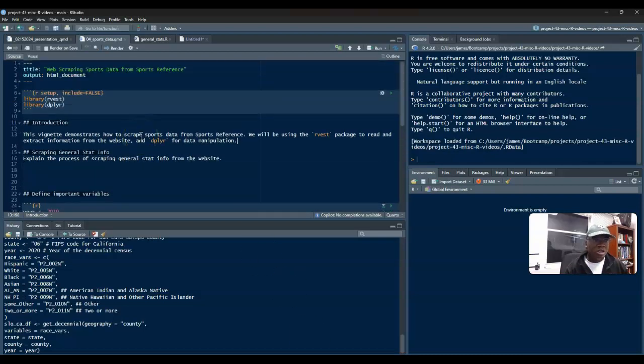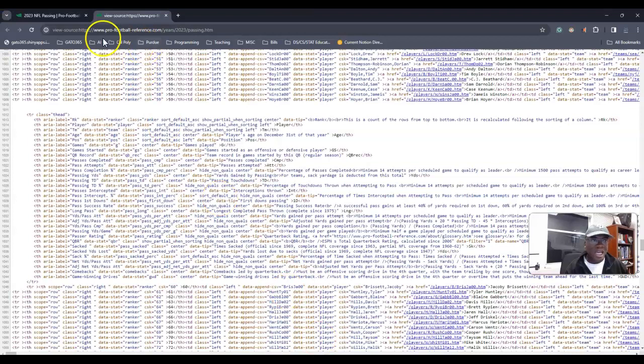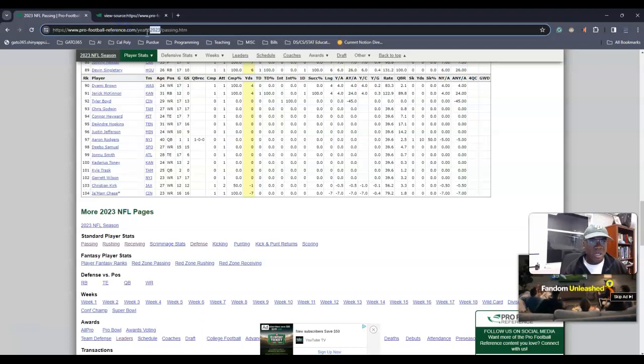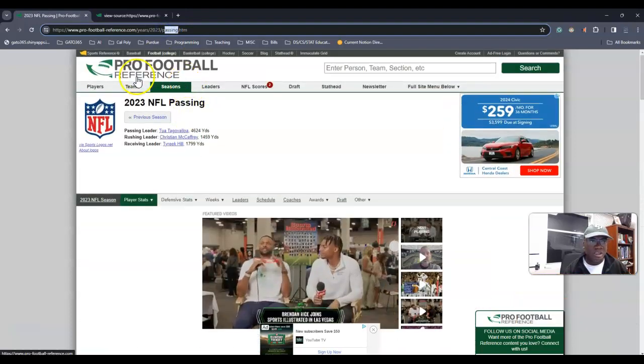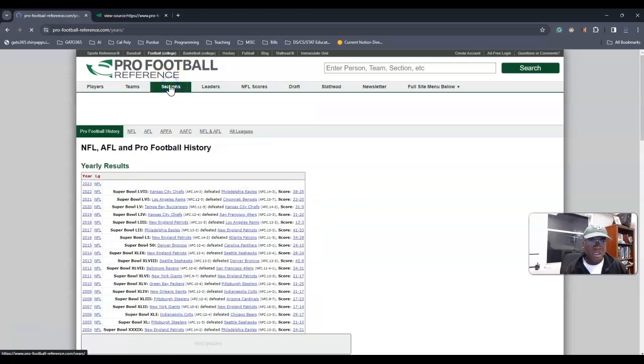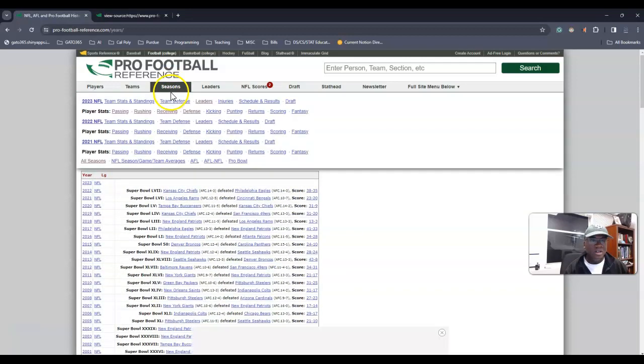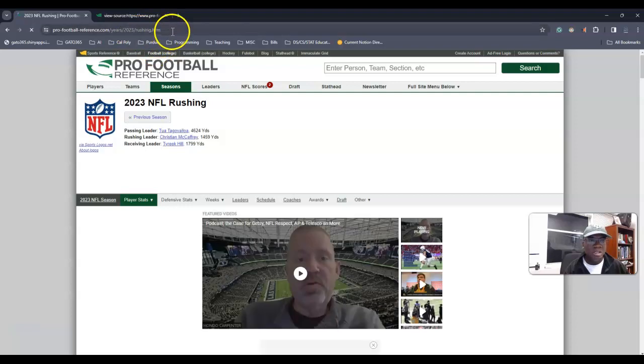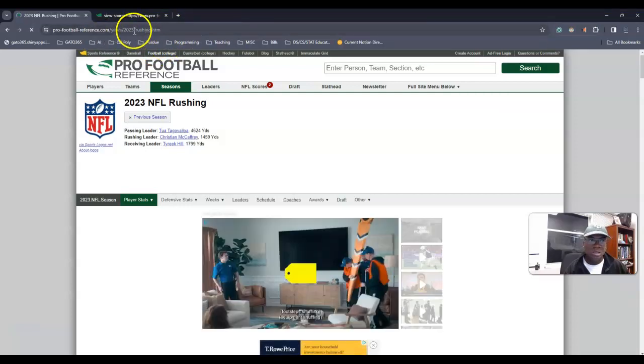All right. So this is the small vignette that shows us how to work with URLs in terms of extracting the HTML from the internet. One of the fun things I didn't get to mention is that within the URL is just the directory path to the website. The URL has the year, and it also has a stat. That's important to know, because if you want some other information, you can see that it says rushing, for example, rushing 2023. So what I'm going to do is rushing in 2023.